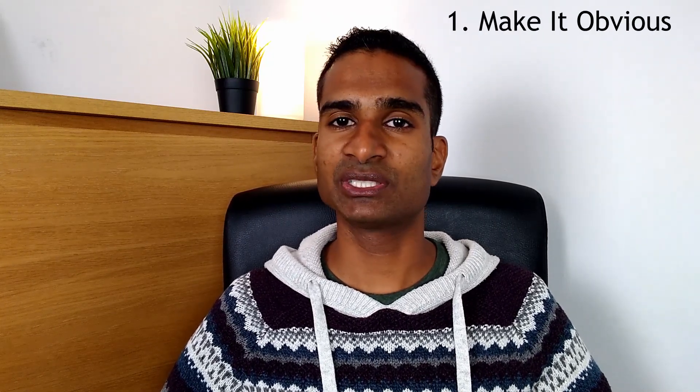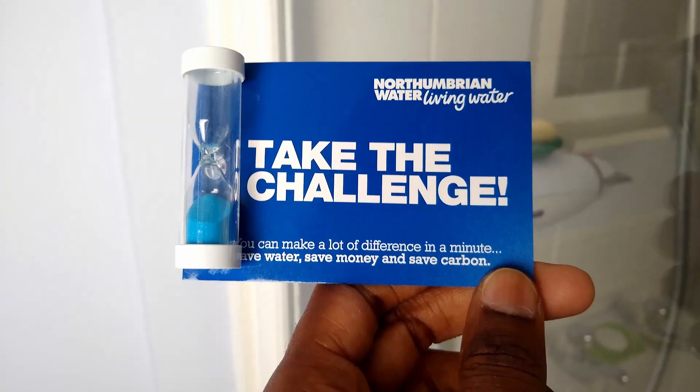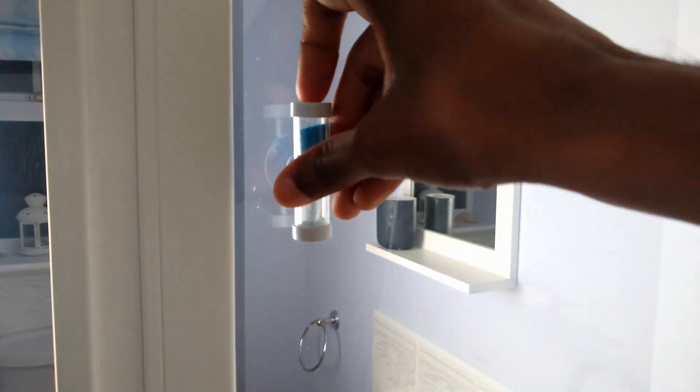The first one is to make it obvious and design our environment around our cues. We live in the north-east of England, and Northumbrian Water, our water supplier, very kindly offer a free water saving kit for households, which includes a five-minute shower timer. We fixed this on our shower screen in a very obvious place, which reminded us to try and keep to that five-minute shower. Shorter showers meant we needed less hot water, and we've been able to reduce the amount of time the hot water is on in the morning to just 15 minutes.